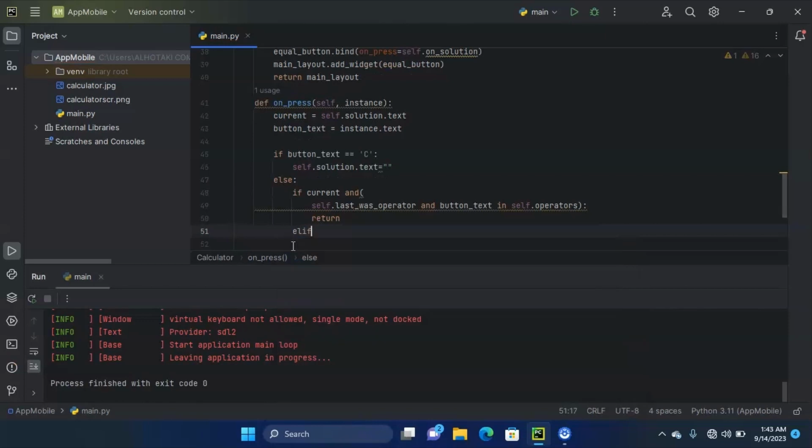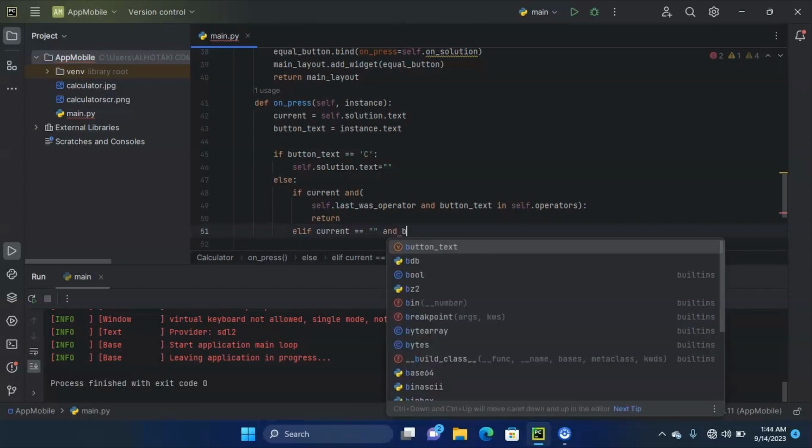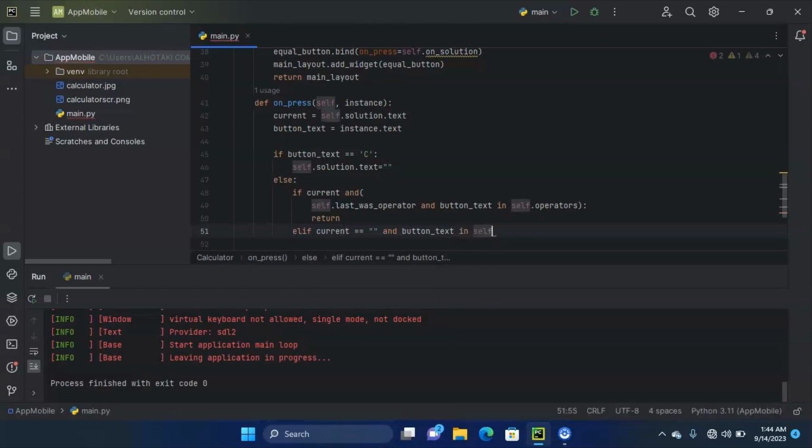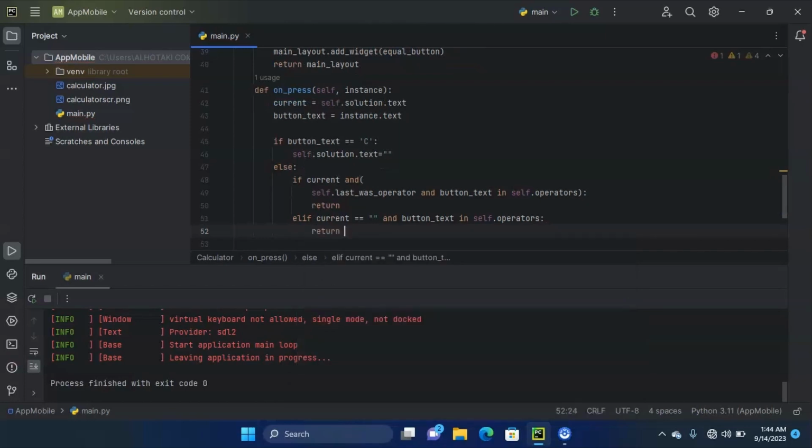And also we want to use, like, if current equal to null, meaning someone just pressed some operator as the first operator, in this case also return none.